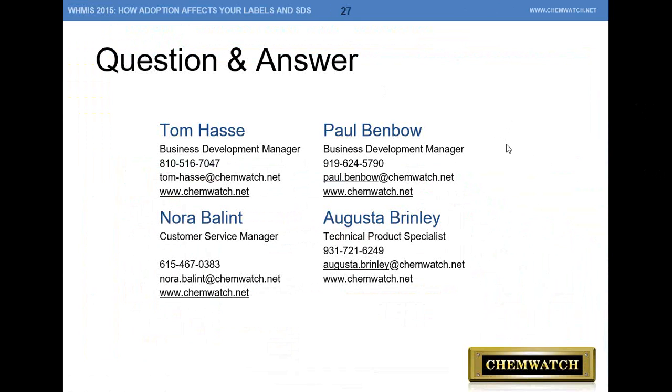Now, some of these I'm not going to answer only because I want to talk to my colleagues first, and then I'll send these out to everyone. If I'm a U.S. chemical manufacturer and I sell a product to a Canadian customer, regardless of what they do with it, will info in Section 1 of the SDS, do I have to put in as chemical manufacturer sending the chemical to a customer in Canada? Let me talk to our regulatory person on that. I just want to make sure I answer it correctly, Abby, but I will. And if you're okay with me blasting that answer out to everybody, I will.